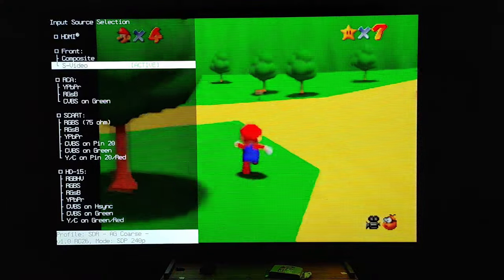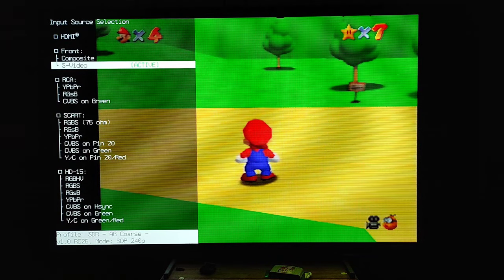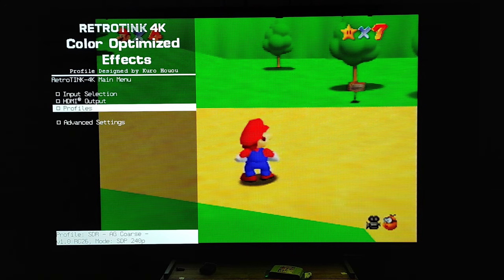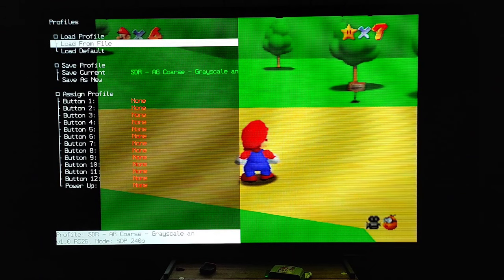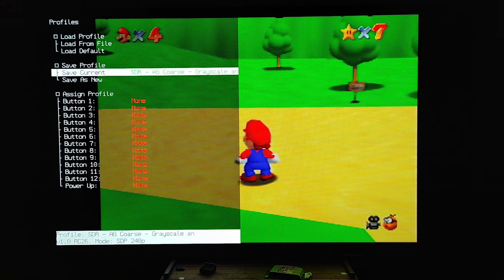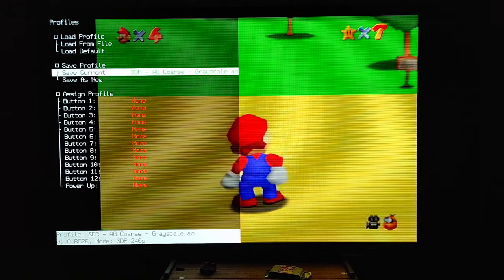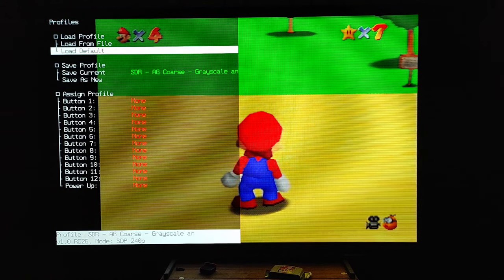So this is just a generic aperture grill, I guess. So it's not even necessarily a Sony. It could also be a Mitsubishi Diamondtron or whatever, which I also have one of, which is a really nice monitor as well. But anyway, that's what I was saying before: the CRTs, since they're smaller, are a lot easier to move around, at least compared to this huge 77-inch OLED TV. This is basically a huge CRT TV, where you put it down and you don't ever move it until you change houses, pretty much.